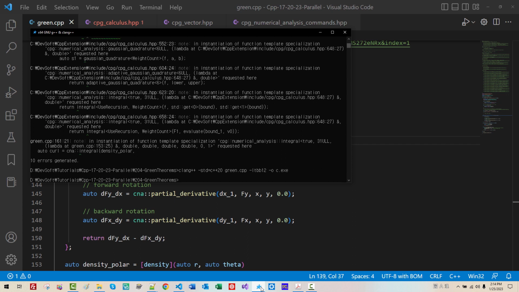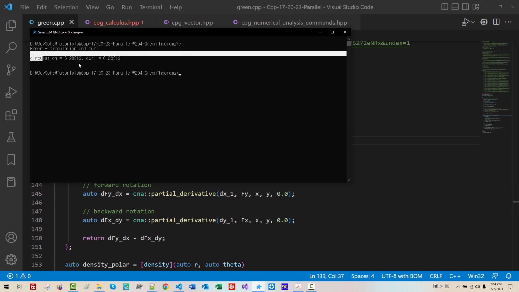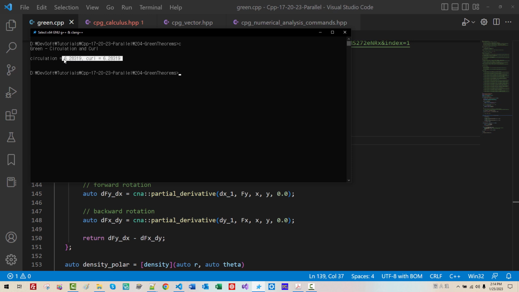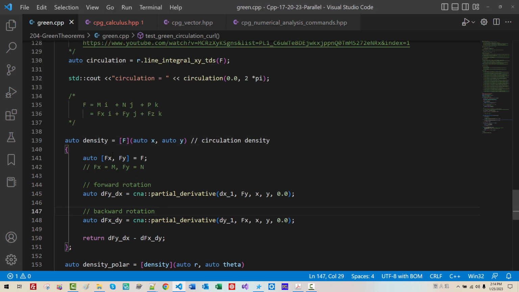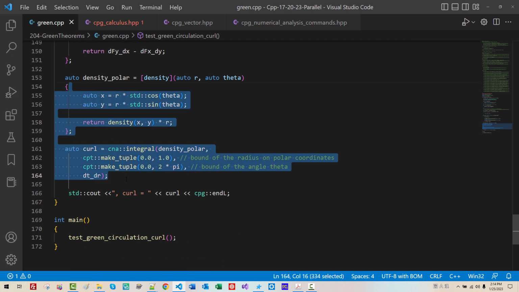Rebuild. Wow! The circulation curve matches exactly. These are very accurate computations because we used polar coordinates. If I implemented this part on rectangular coordinates, the result would not be very accurate.